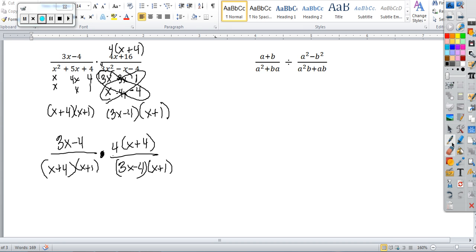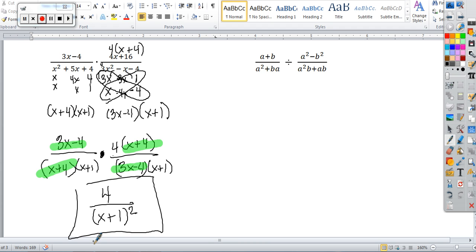And now that we're multiplying, it's the same old thing that we always do when we multiply. You're going to cancel your polynomials. So we have 3x minus 4. You can cancel diagonally, guys, and you can cancel vertically. So we can also cancel the x plus 4, and actually there's nothing else we can cancel. Even though there's 2 of these in the bottom, it's a horizontal and you can't cancel horizontally. So your leftovers 4 in the numerator and your denominator, x plus 1, quantity squared, because there are 2 of them. There's your answer. Okay?